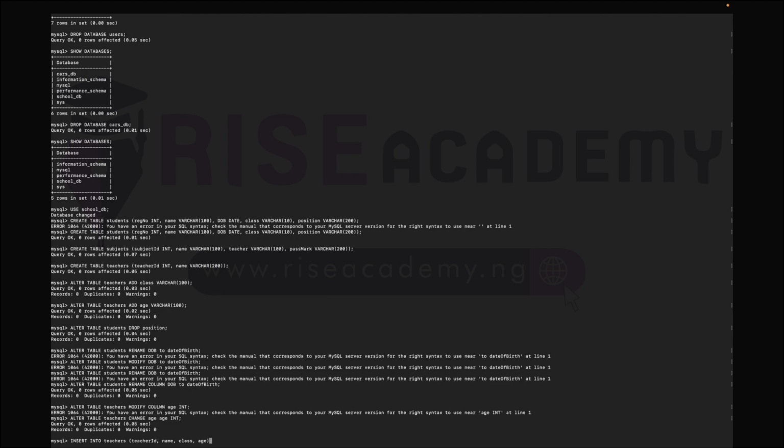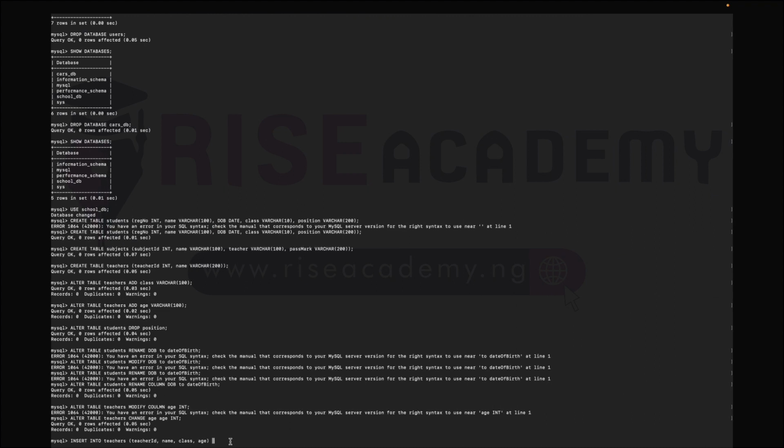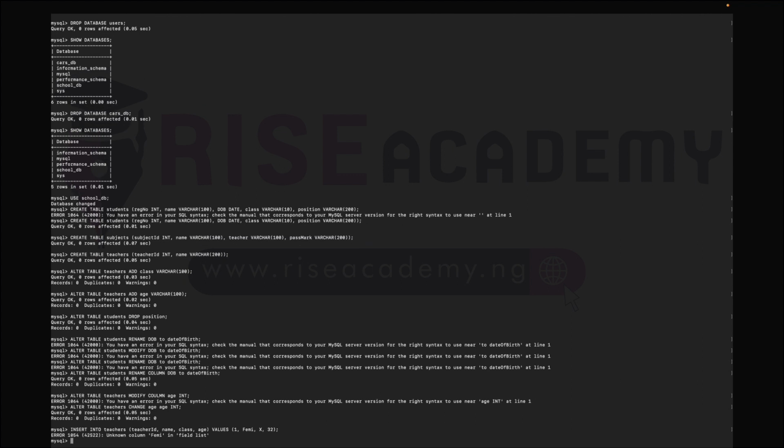I close this bracket and then I say values. So I'm inserting these values into those columns. Say values, open bracket, teacher ID, let me just say I1, name is Femi, class is X, is teaching class X, and his age is 32. I close this, terminate my statement with a semicolon, and I press enter.